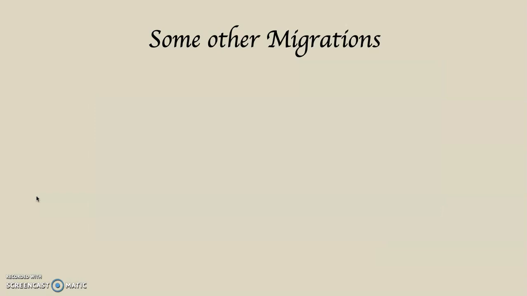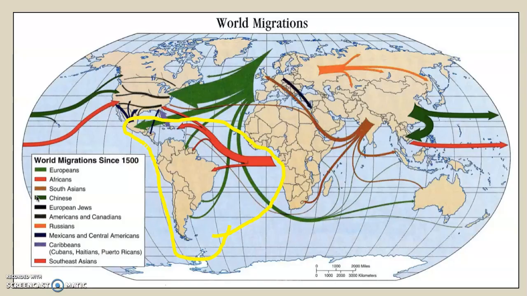There's some other migrations I want you to be aware of because we aren't the only game in town, of course. With regard to Latin America, remember, because of 1492 and Columbus kind of opening this massive migration, you can see that people begin to flow into Latin America, of course, from Africa as slaves, and then from Europe, especially the southern part of Europe, from the Iberian Peninsula of Spain and Portugal.